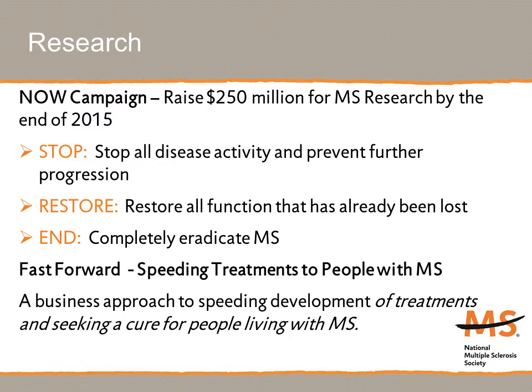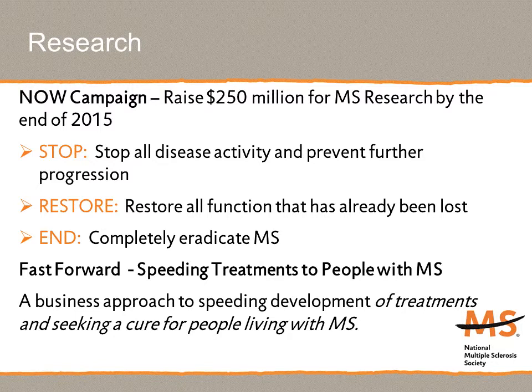To move us closer to a world free of MS, the Society also invested $43.3 million to support more than 350 research projects around the world. Now, we are standing together to raise $250 million to fuel MS research that will stop MS in its tracks, restore what's been lost, and end MS forever.